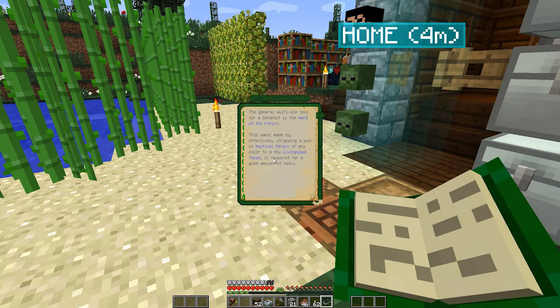So here, Wand of the Forest. The general multi-use tool for a botanist is the Wand of the Forest. This wand, made by effectively strapping a pair of mystical petals of any color to a few living wood twigs, is required for a good amount of tasks.